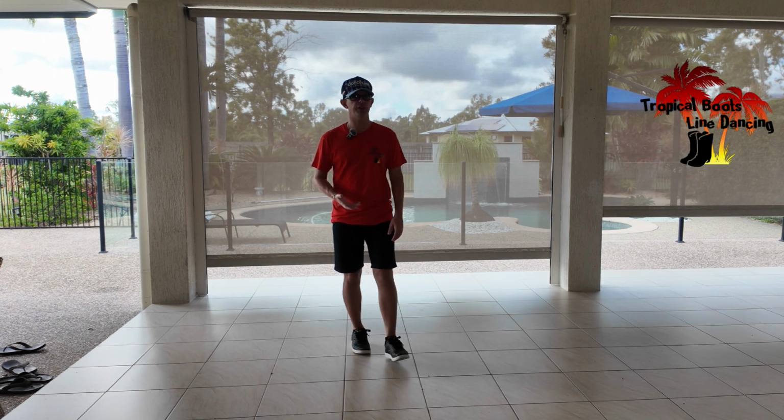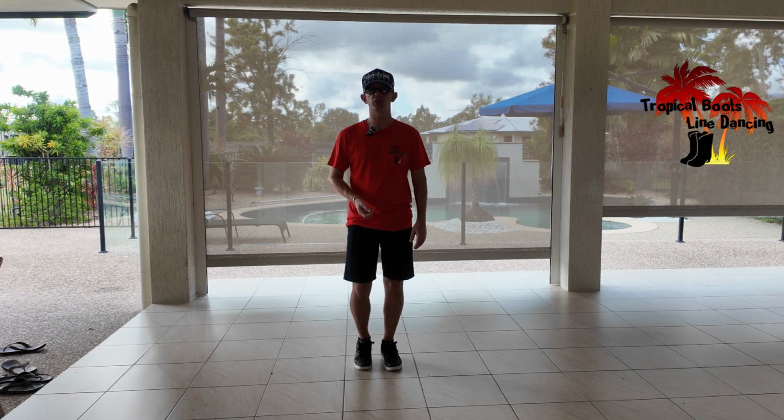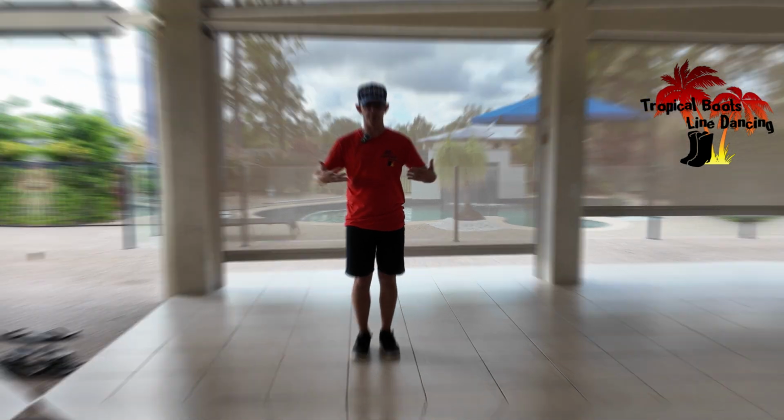This one can be a little bit tricky to get at first, but again, remember, it's not a gallop, it is a ball change. So it's just a small little step in place, not a huge jump.